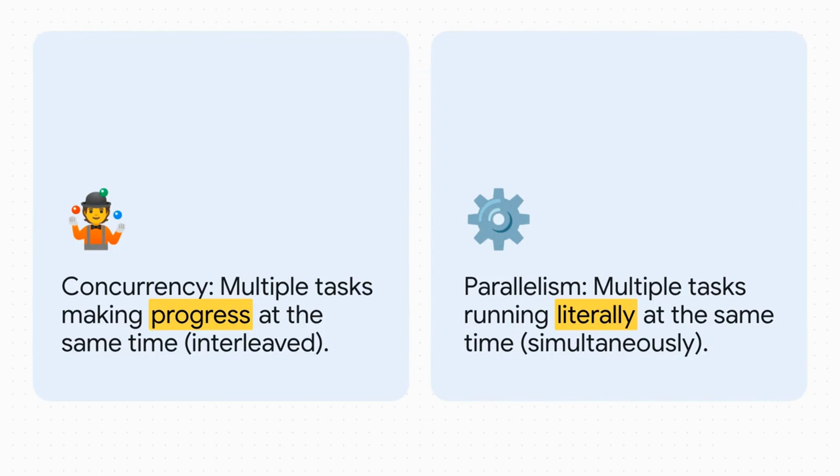Okay, but before we go any further, we gotta clear something up. Two words that get thrown around and mixed up all the time: concurrency and parallelism. Think of it like this. Concurrency is like one amazing chef juggling a bunch of pans on one stove. They're all cooking, progress is being made on all of them, but only one is getting direct heat at any given instant. Parallelism? That's having a whole team of chefs, each with their own stove. They are literally all cooking at the exact same time. It's a subtle but super important difference.